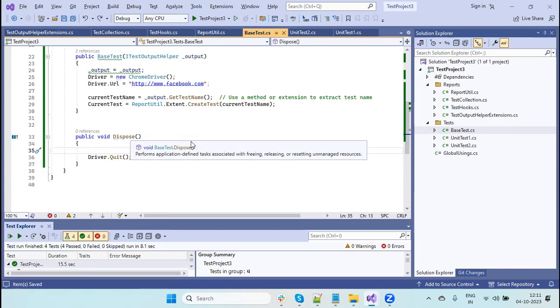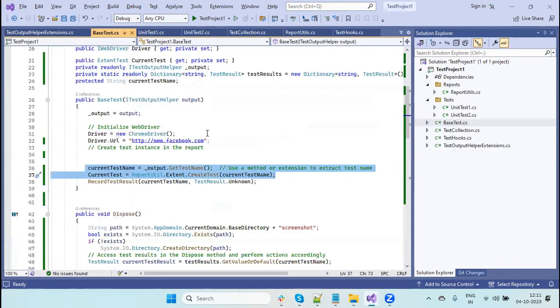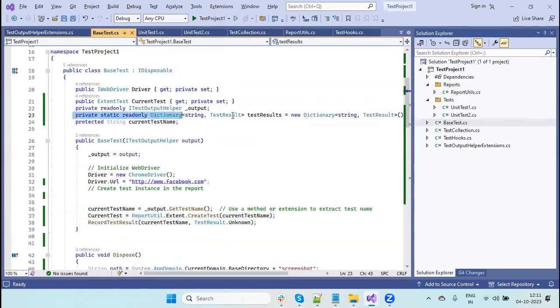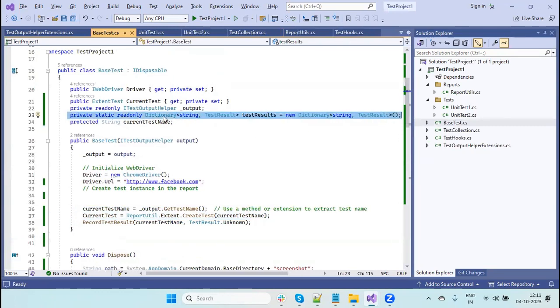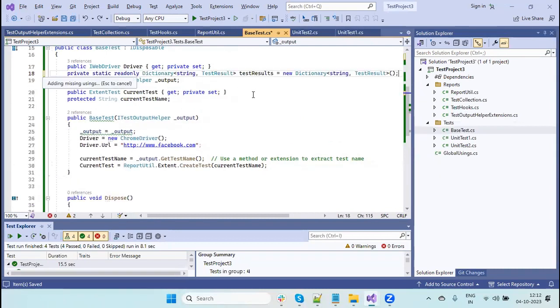I have not found one. If you found one, maybe there is some alternate, different approach. If you know, add a comment, right? So now what I am going to do, I am just creating a dictionary object here, a dictionary.